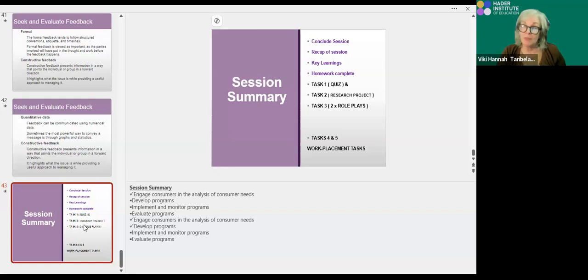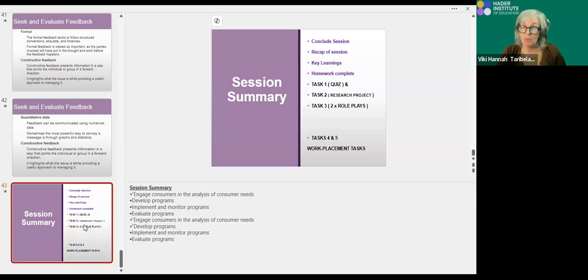For this one though, task one being the quiz, task 2, your research project, that's where you're going to be learning about a particular topic that you hold interest in. But if there's more than one topic and you're heading into work placement after a period of time, then you know now how to do that research. And it doesn't matter what the topic is, it's the framework: how can I get that information?